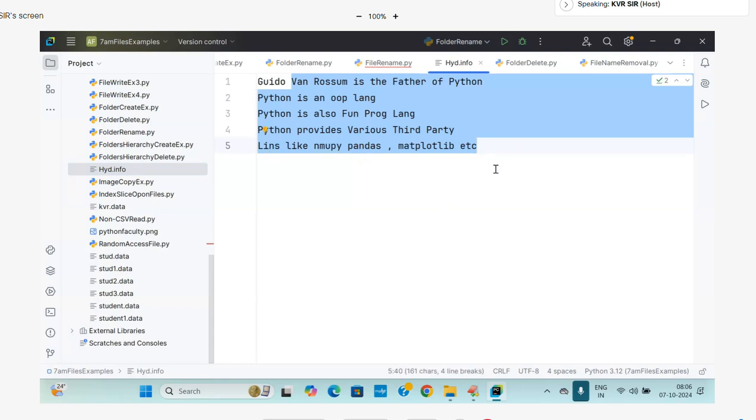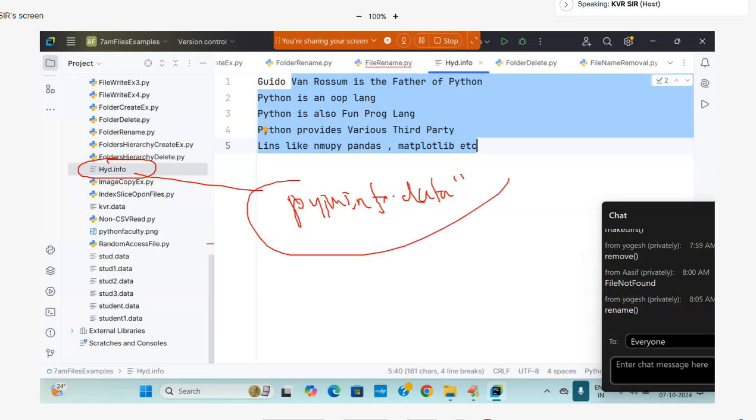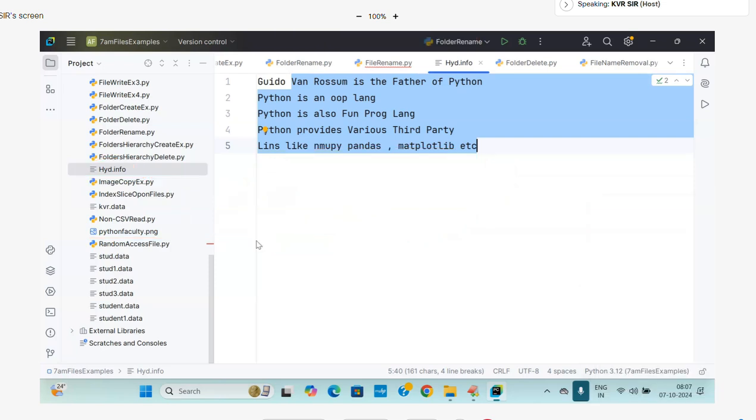So I will rename hyd.info as python.info.data. I want to go for it like this, so that automatically it will come to letter P in alphabetical order, in this place.